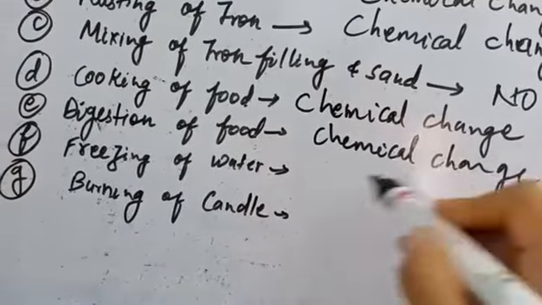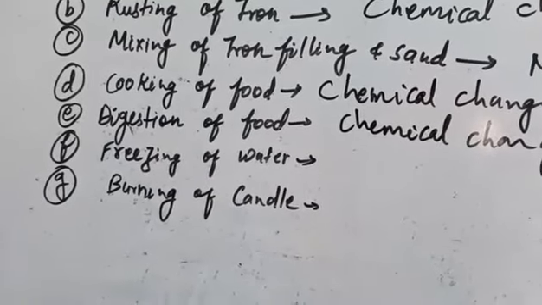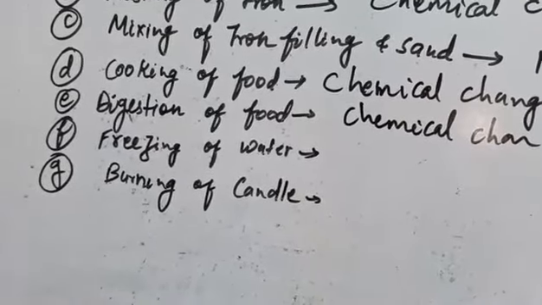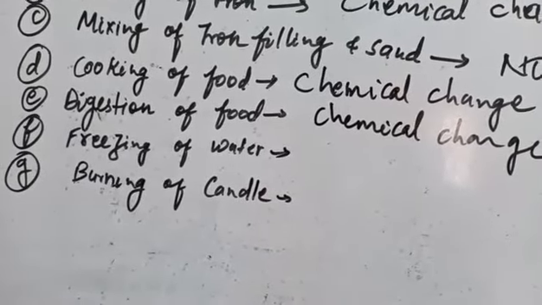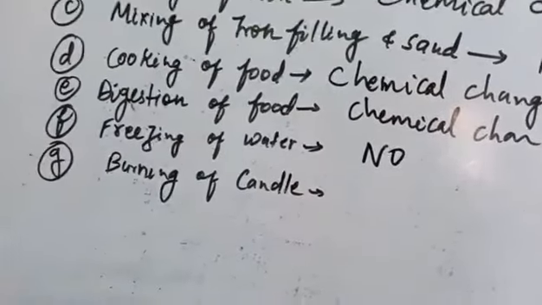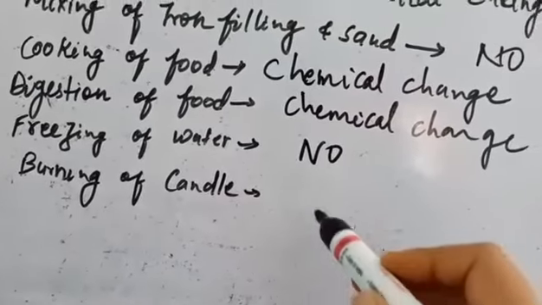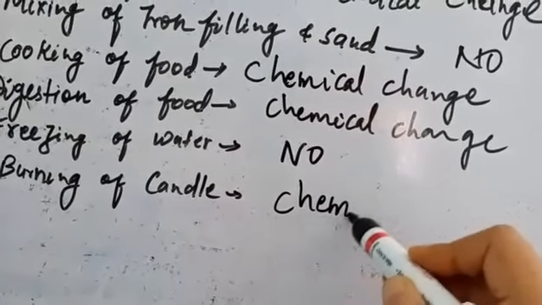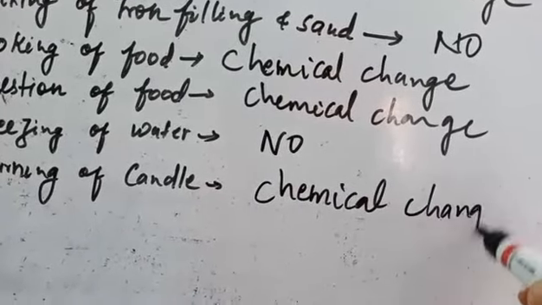Okay, then freezing of water, you are just making liquid water into ice, so it is just a physical change. You can get back ice into water again, so it is just a physical change, there is no chemical change happening. Burning of candle is both physical and chemical change, so we have to just denote what chemical and physical change is happening. So we will write here chemical change is happening here.